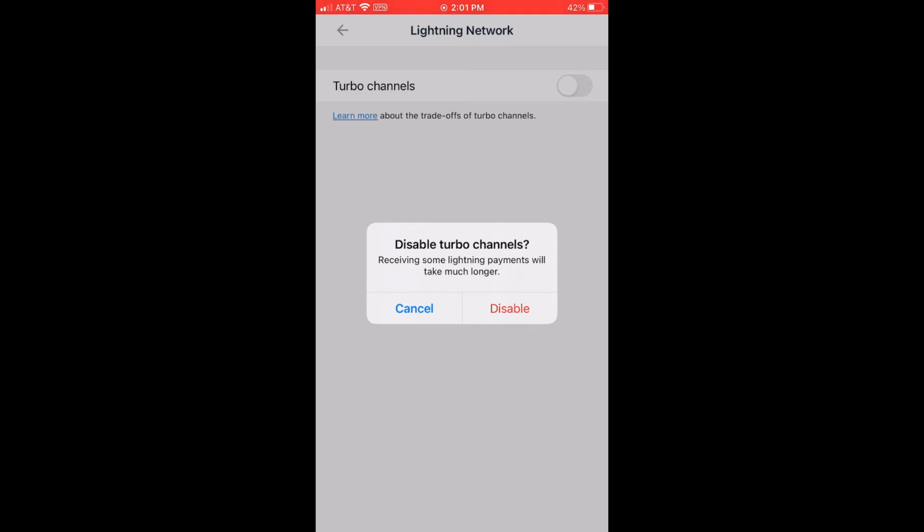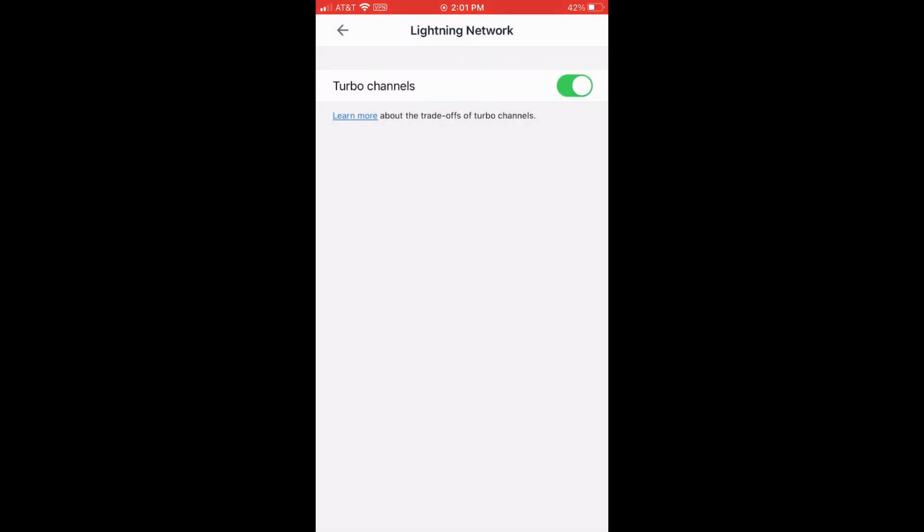So let's say you want to send something rather instantaneously because you're using Lightning. If there's not a payment channel already in place, Muun would need to help you open a new payment channel that would allow the routing to be done. So key trade-off here, I'm going to hit cancel and leave it on, but keep in mind that you can hit this learn more link about the trade-offs. When you leave it on, you are technically trusting Muun in situations where that has to occur.